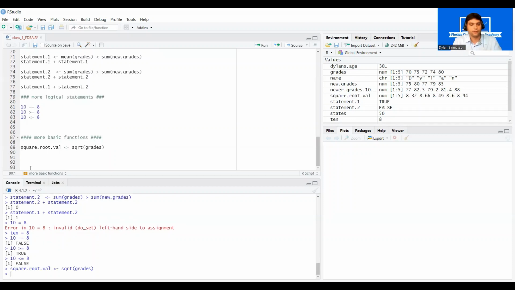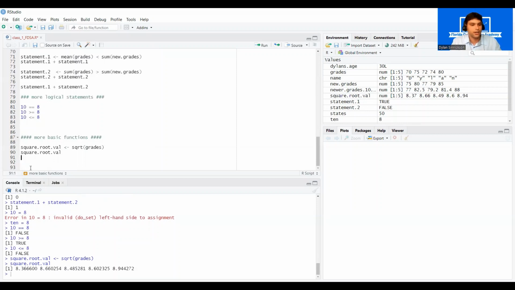If we type out square.root.val and click enter, we find that R didn't find the square root of all of the grades summed together. It found the square root of each unique element within grades. But let's say I wanted to find the square root of the summed value of grades.